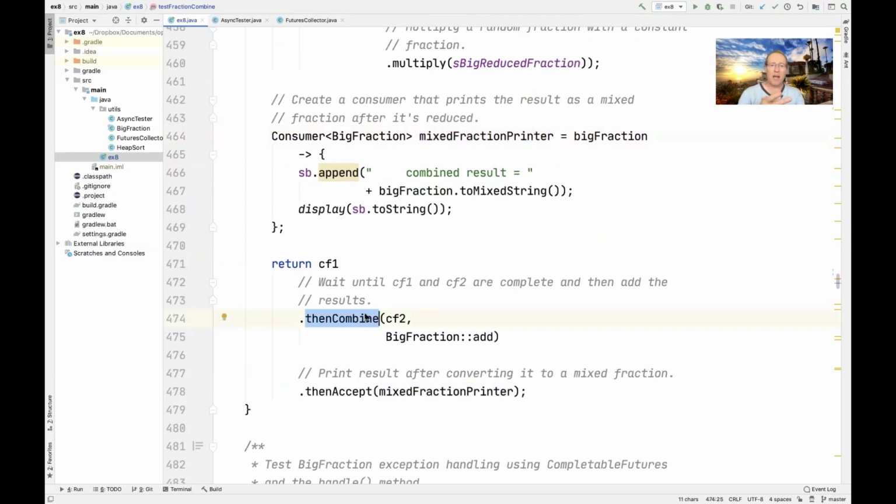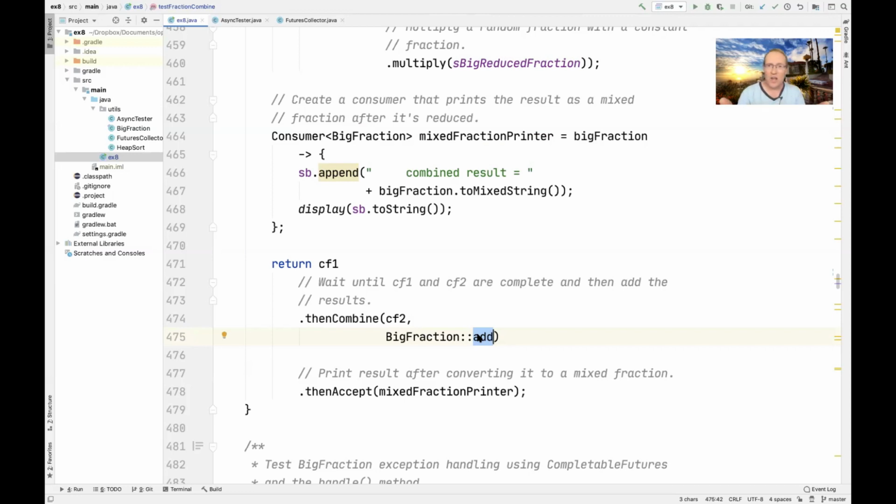And what thenCombine does, much like the zipWith method we looked at for Project Reactor, which I think is very similar to the zip method that's part of RxJava, is take two completable futures that are in the process of running in the background, and say, when both of those futures complete successfully, then apply this particular action, which in this case is just adding the results of the two big fractions together. So that's what thenCombine does.